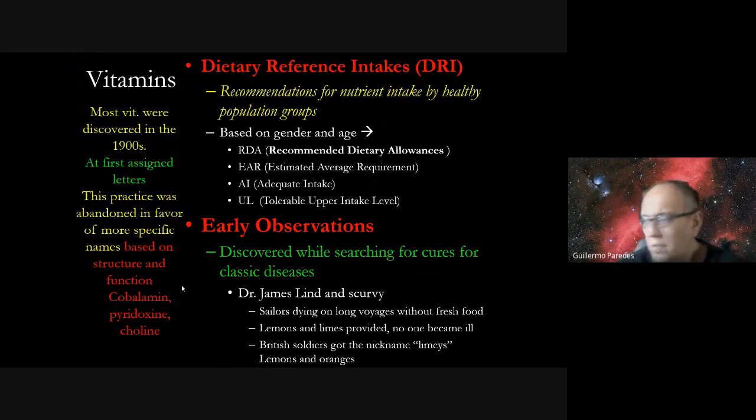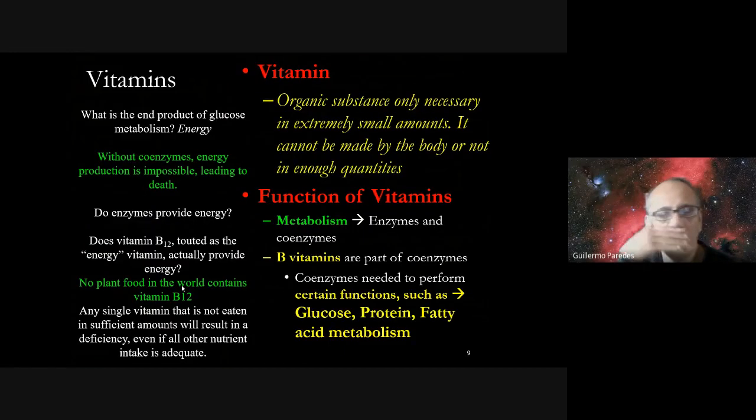The vitamins were discovered in the 1900s, and there is a recommendation of taking vitamins every day. And the best way to do this is through your balanced diet. A vitamin is an organic substance, because it contains carbon and hydrogen, and vitamins are called micronutrients, so we need them in small amounts, as we already know. Functions of vitamins include metabolism, enzymes and coenzymes, the chemical reactions we already mentioned. Any vitamin can be a coenzyme.